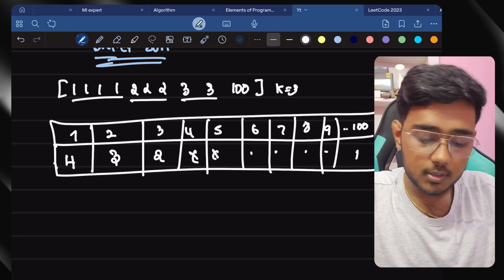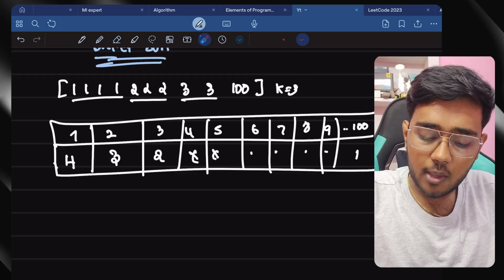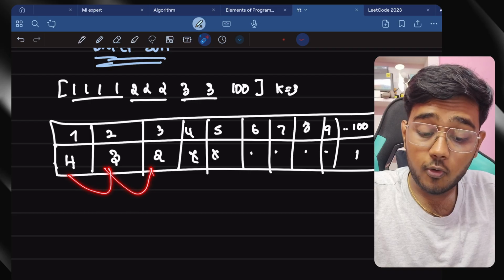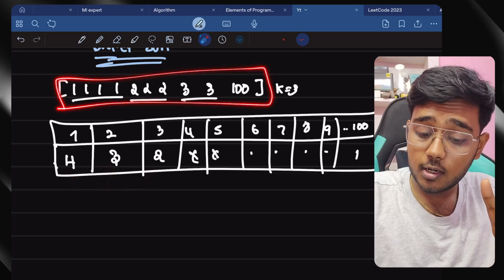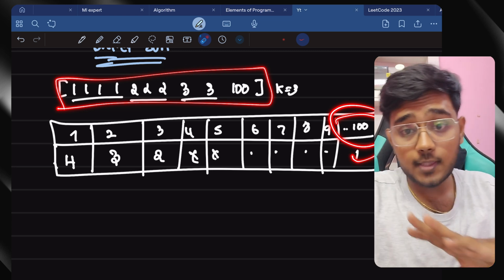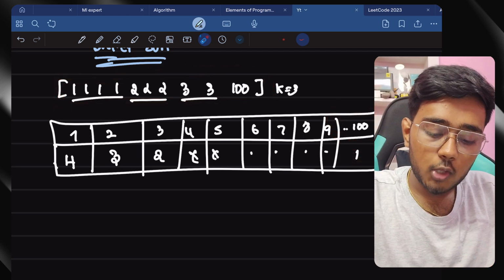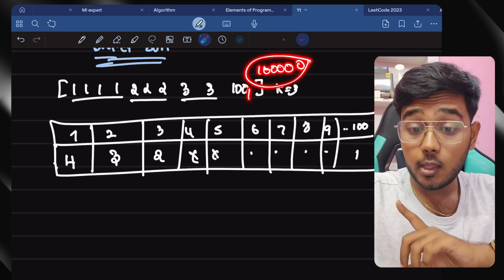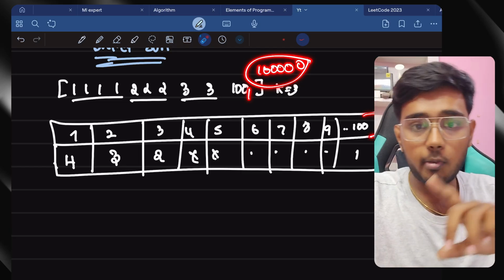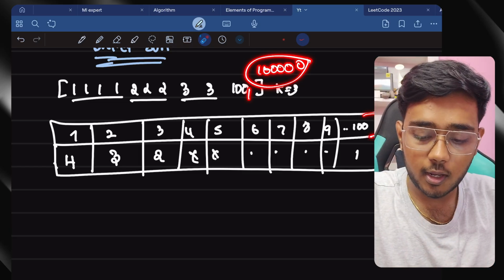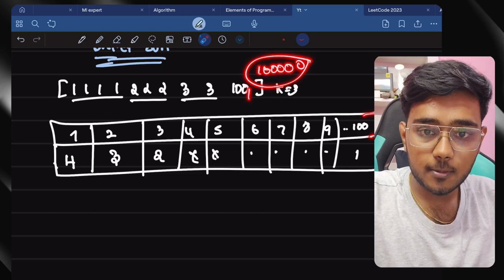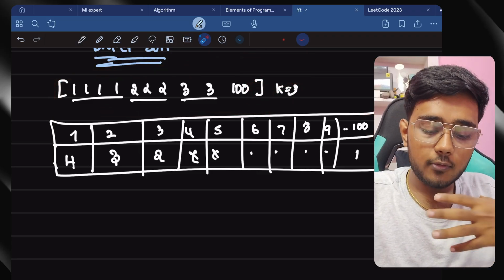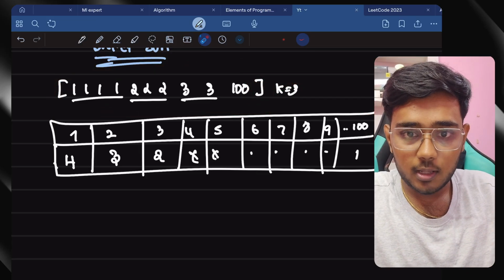Keep in mind how this works. There's one drawback. You have only how many elements? 7, then 9, 10. For a size of 10, you created an array of size 100, which is unnecessary space. Just assume that you have 1 million in your array. According to the bucket sort, you have to create an array of size up to 1 million, but you have only 11 elements in your array, isn't it? Why do you need to create a million? Just because we are using bucket sort, we don't have to create that much, isn't it?